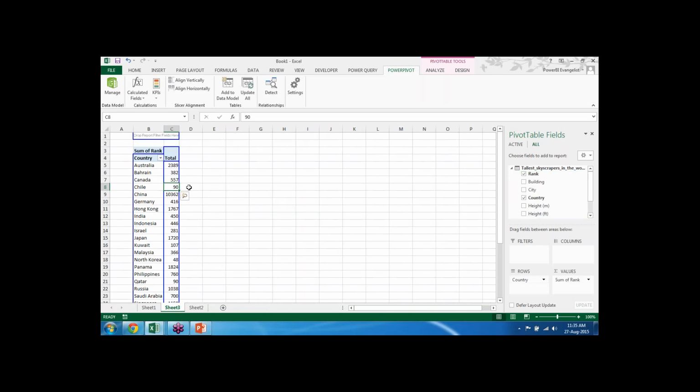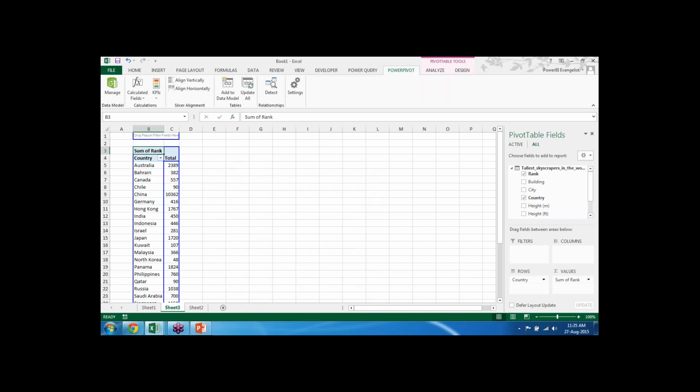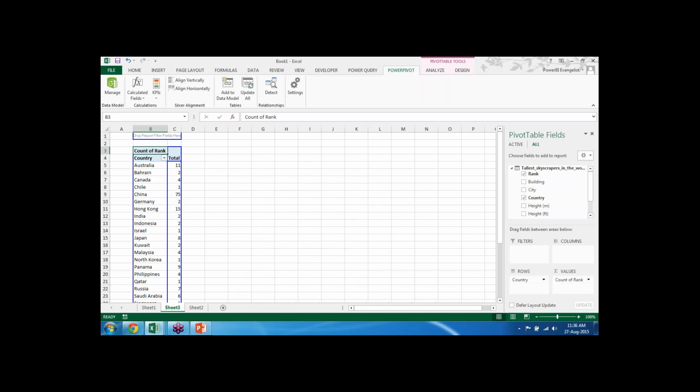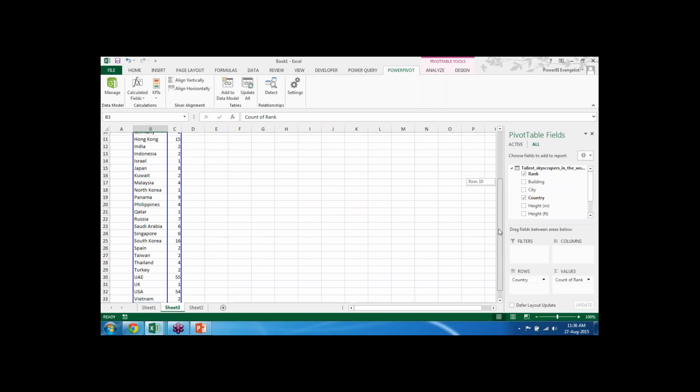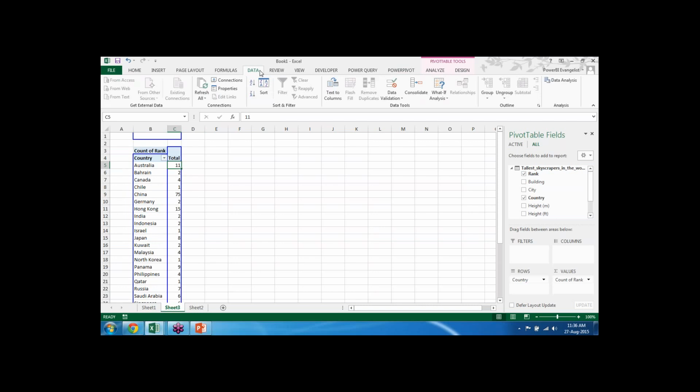So if you just bring in the rank, you can see that the top 300 buildings, out of that 55 buildings. So if you just take a data sort, see how easily I am switching over from Power Pivot to Excel, or Power Query to Excel. How simple it is.